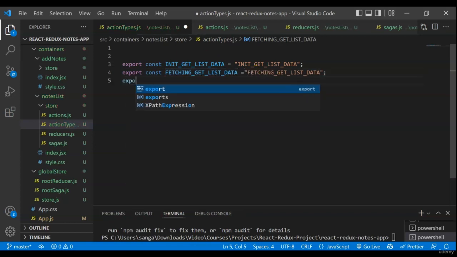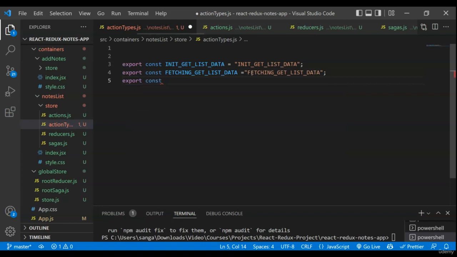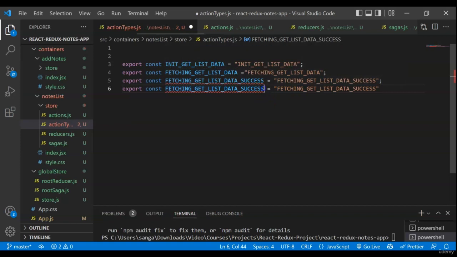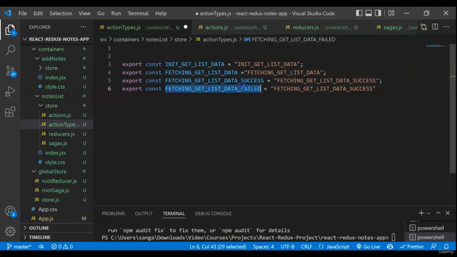Then we need export const FETCHING_GET_LIST_DATA_SUCCESS. That means we have now got the data back successfully. This is another action type we have to create, and the last will be for failing. If for any reason the API fails, we also have to show something for that. Alright, so these are the 4 action types we need.